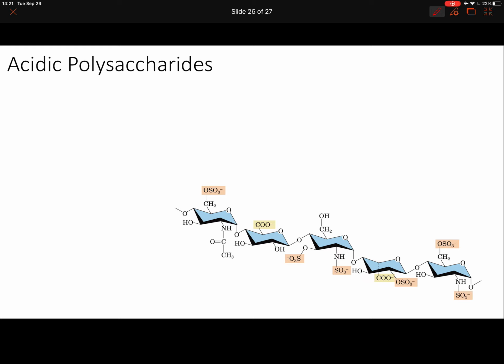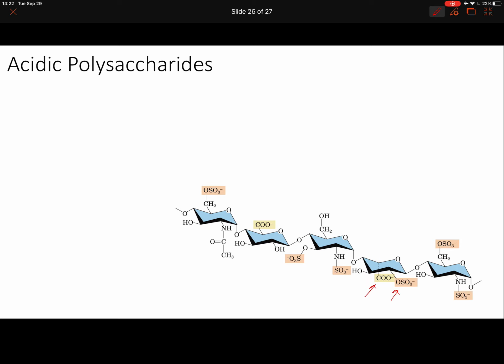Now we only have the alpha glucosidases, so we can't do those. But lots of bacteria have those, and microorganisms in general have those beta glucosidases. Lastly, let's talk about some acidic polysaccharides. There's a group of polysaccharides that contains carboxyl groups and or sulfuric ester groups, and here you can kind of see those sulfuric ester and carboxylic acid groups or carboxyl groups.